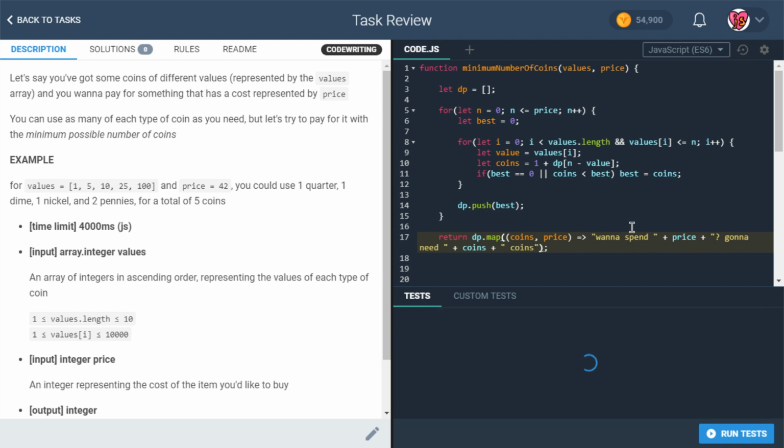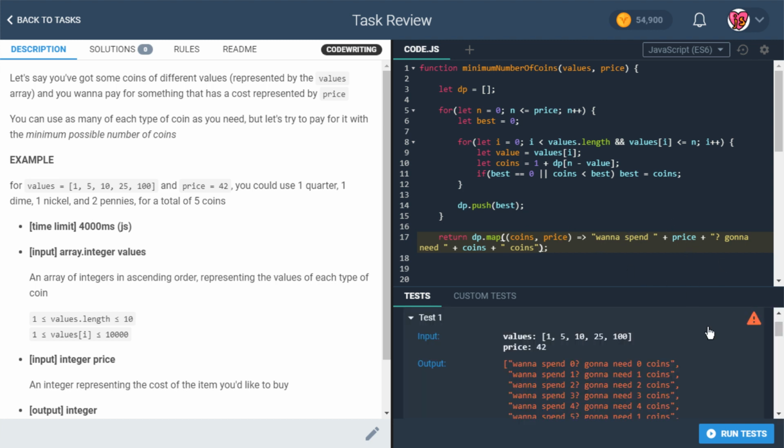Okay, so that probably looks a little weird because I'm doing some weird concatenating and stuff like that. So, want to spend 0? Gonna need 0 coins. Want to spend 1? Gonna need 1 coin. And I could have done an optional S on that, but who cares?